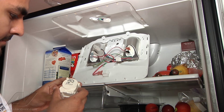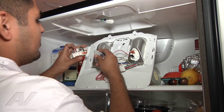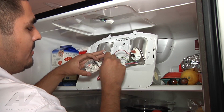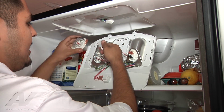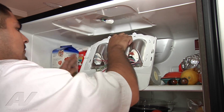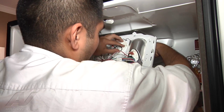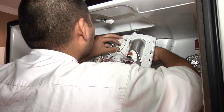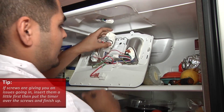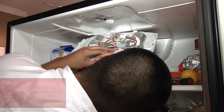This is the old timer. So this is the new timer. We're going to go ahead and plug it back in. There's only one way that you can plug it in. There's three in a row here. As you can see, there's 1, 2, 3, one by itself, one by itself. So you really can't mess it up when you plug it in. Go ahead and line it up. So what you can do is, if the screws are giving you issues putting them in, go ahead and insert the screws a little bit first, then put the timer over the screws and finish screwing in the screws.